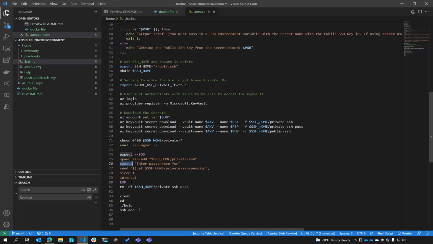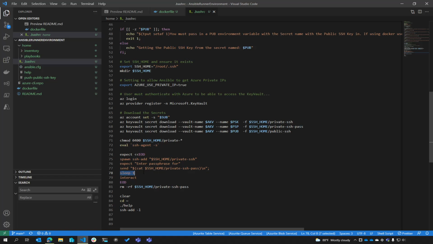And this is where this expect tool comes in. If I didn't use this expect tool, it would just hang there on the prompt. I could manually enter it to move on, but I'm trying to automate this. So using the expect tool, we basically say spawn, so basically execute that command. We are now expecting to see a prompt that has this string in it, enter passphrase for. So it's like a wait for this to be printed to the standard output. And when that does happen, then we're going to send a value. The value we're going to send is whatever we cat out of the passphrase file, followed by a newline, a carriage return essentially.